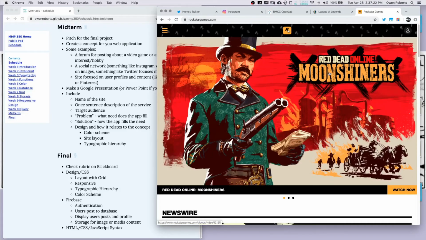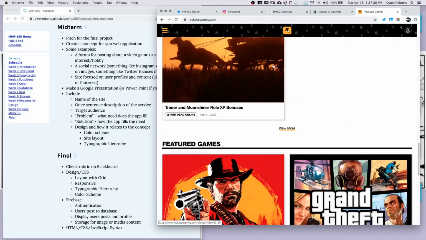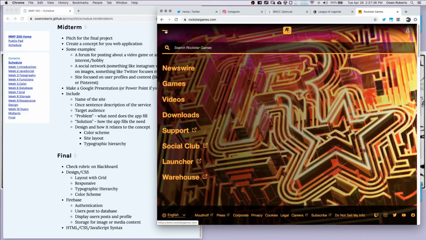Another site that was presented was the Rockstar Games site. Most of this website is not a social network. It's just information and ads about this game company. But there is a social platform, so that's something that you could create as a demo if you wanted to. That might be a nice portfolio piece, is creating a social network around a video game or a movie or something else that you like, a TV show.